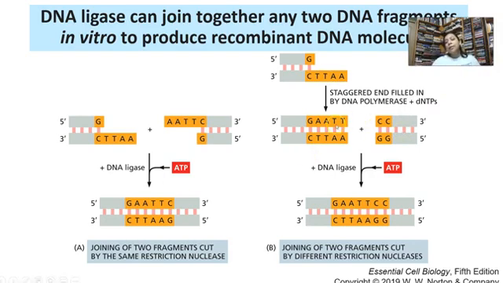And then this way you are going to have to fill in this remaining sticky end first, which is going to require that you also provide it with DNA polymerase and dNTPs so it can fill those in. And then now it's essentially a blunt cut, which will take DNA ligase and ATP the same way, and create your final new molecule. In this case, remember, it can be flipped, so you can have it in either orientation, and you would need to see what percentage of it is in your orientation.